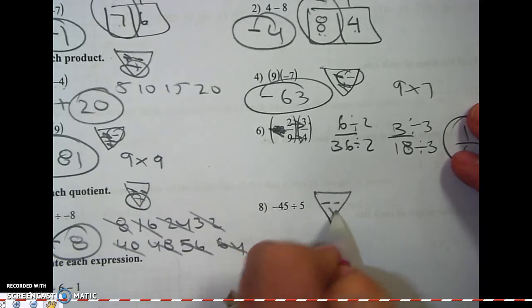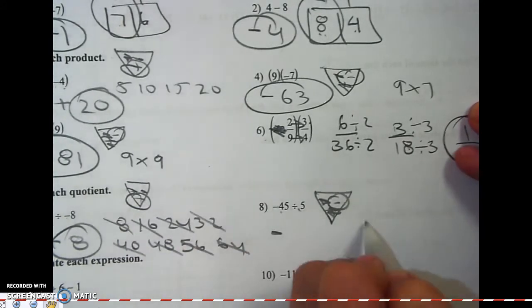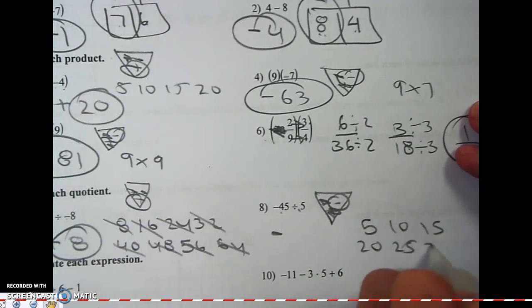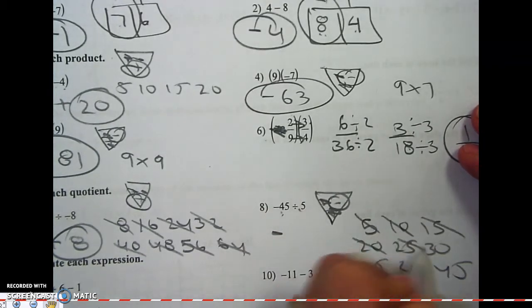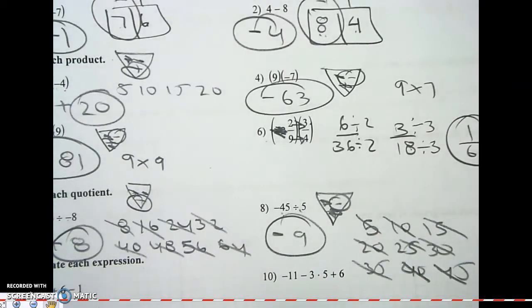Triangle. Negative. Negative. Positive. Negative. Bye-bye. Positive. Bye-bye. Boom. Negative. 5, 10, 15, 20, 25, 30, 35, 40, 45, 1, 2, 3, 4, 5, 6, 7, 8, 9. Okay, let's go to number 9.